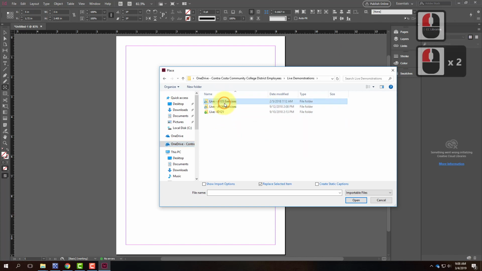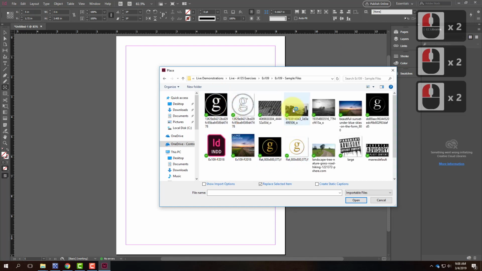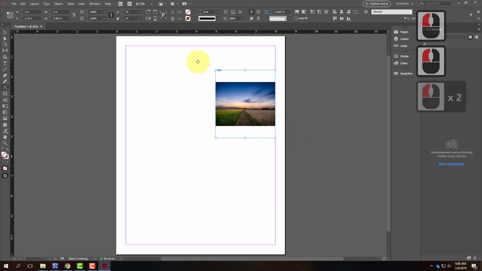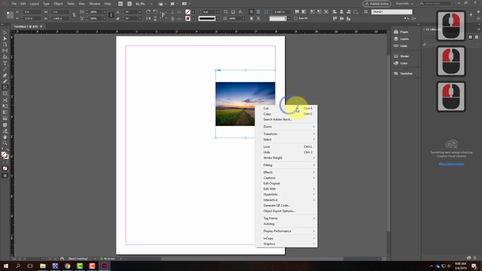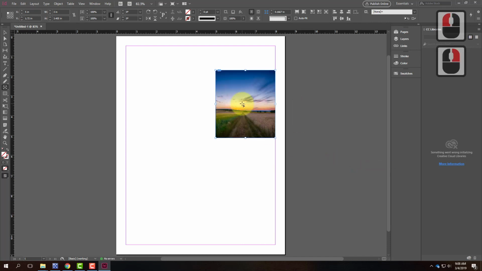I'm going to go into my folder from last class, which is 109, and drop an image in. There it is. Remember, I would right-click on it, go to Fitting, and fill frame proportionally, for example, and we'd get that image. So that's just review from last class.